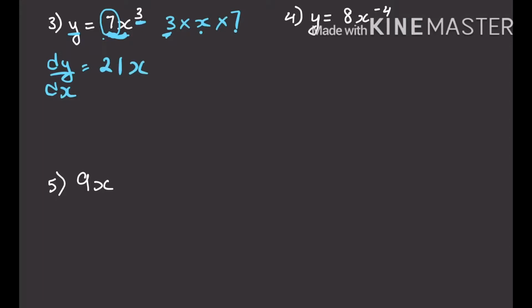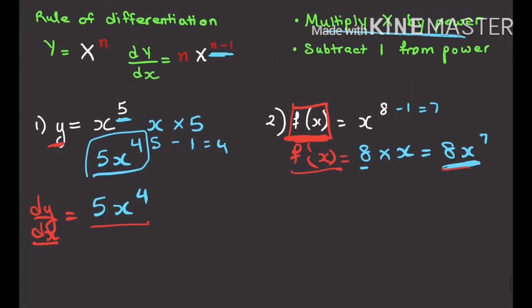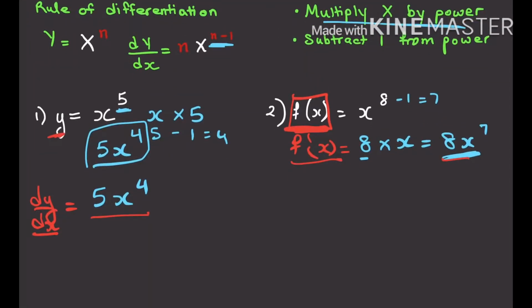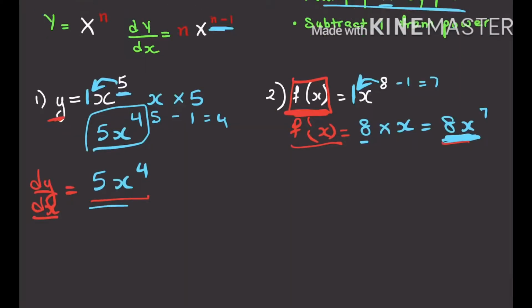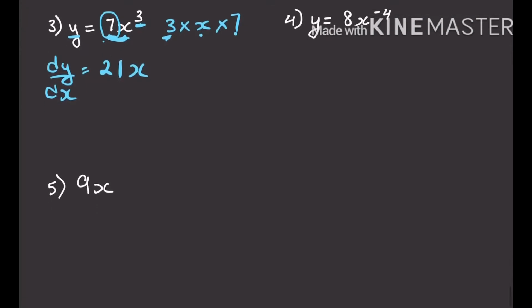Yeah? So in this way, you can just look at it like what you're basically doing is you're not multiplying the x per se with the power. You're multiplying whatever is in front of the x. So in this case, there was a 1 in front of the x. Here too, there was a 1. So you basically multiplied the 8 times the 1. Yeah, that's why you got an 8x. Here also you multiplied the 5 with the 1, so you got a 5x, yeah? So you're basically multiplying whatever is in front of the x.